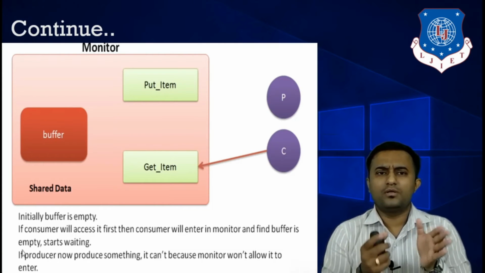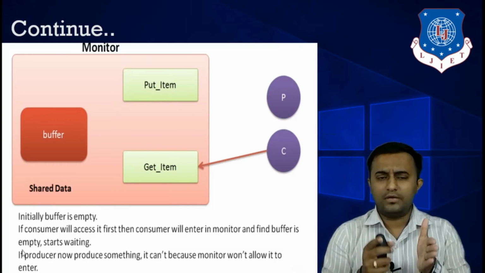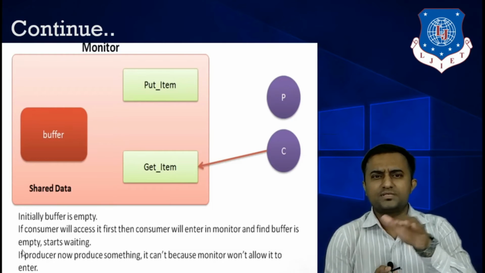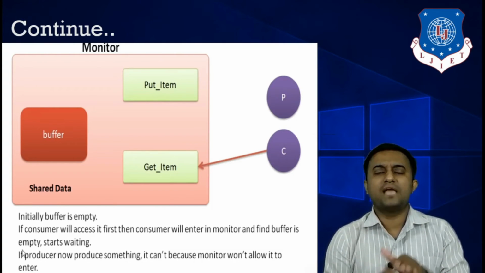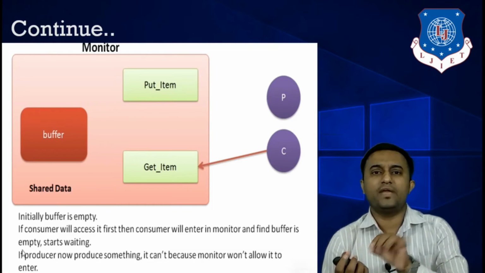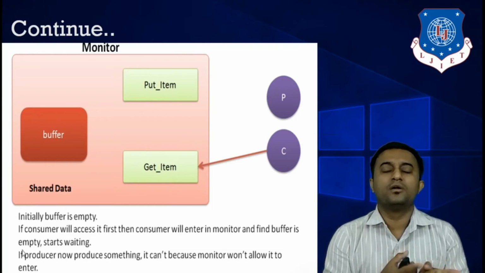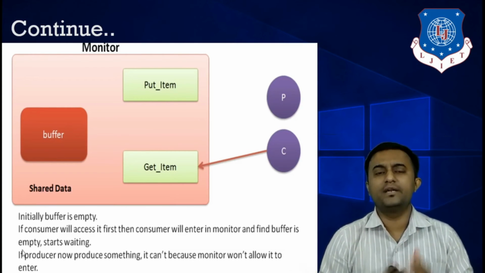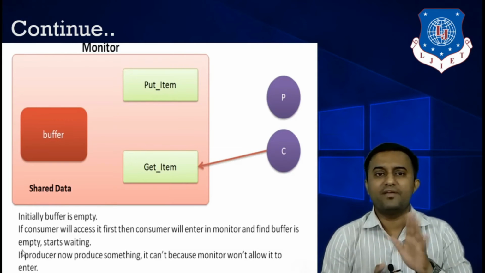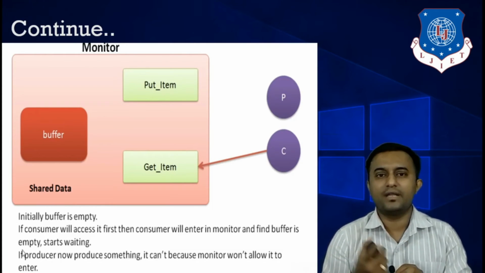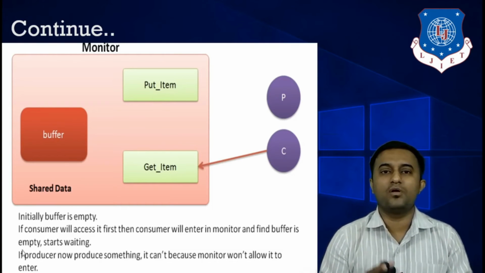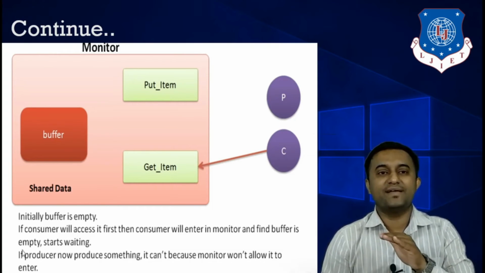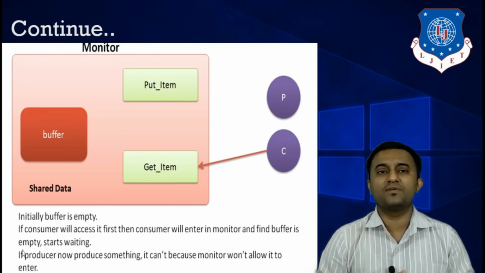So till now we have discussed how we have achieved proper process synchronization with the help of a locking mechanism. It means, if any process is allowed to enter into a monitor, no other process can enter into the monitor at that time until it releases the lock. The critical section problem is that at a particular moment of time, only one process can enter into a critical section. In the same way we have achieved that, but there is one problem.